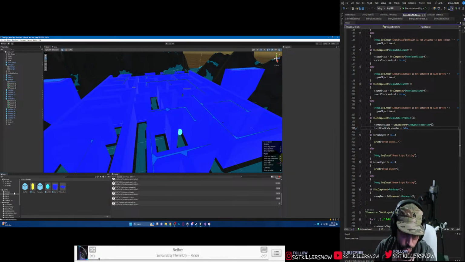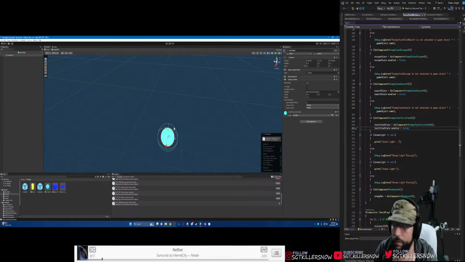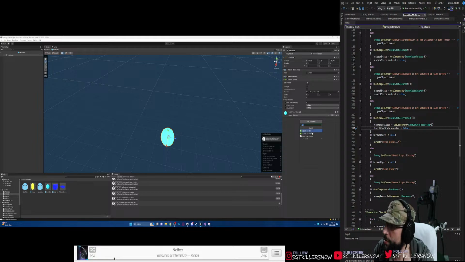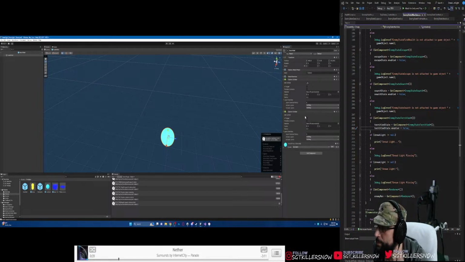Right? Let's set this back to 0.5. That is not a trigger, and then we're going to add component sphere, is trigger, 1.